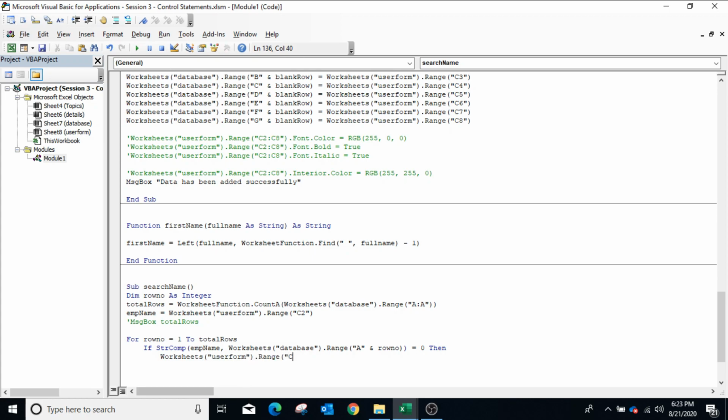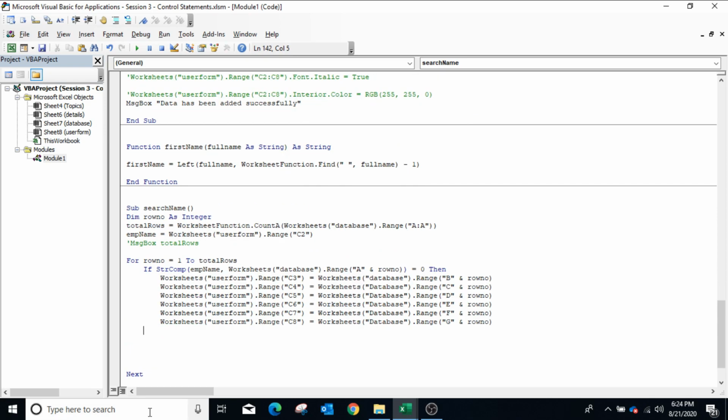So the next cell is C3 equals to the age, which is available in column B of the database sheet dot Range B ampersand row number. And similarly, copy each column from the database sheet into the corresponding cells in the user form.